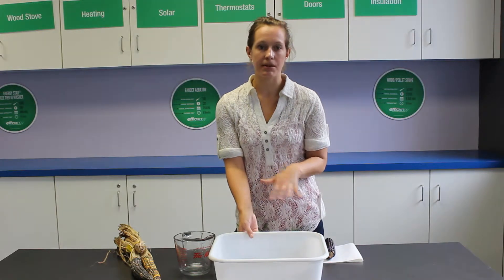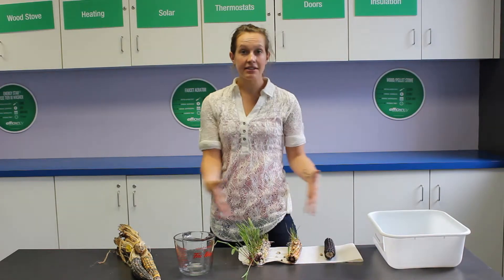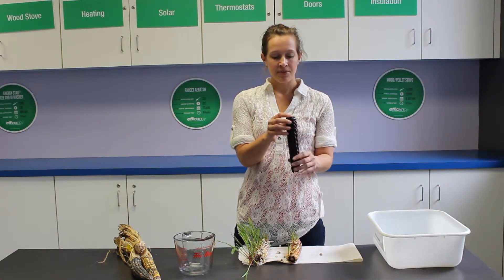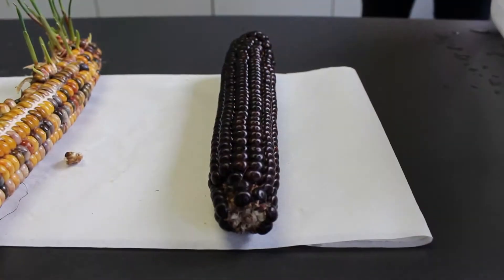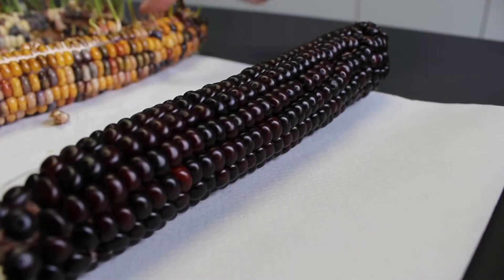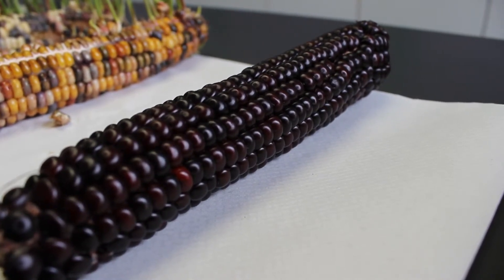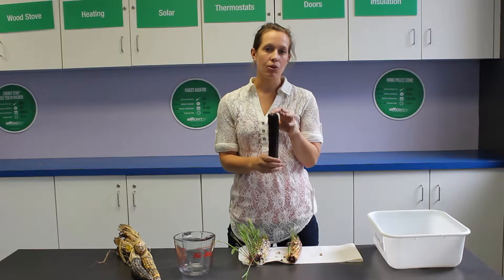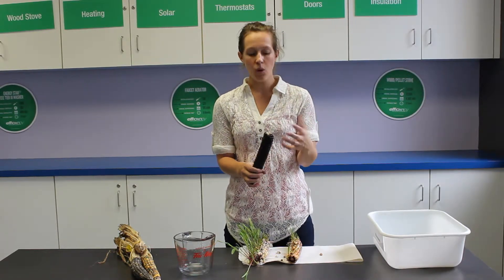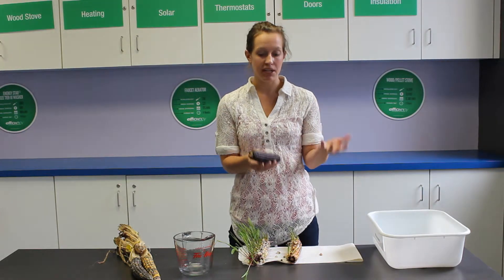After you've got your experiment set up, you're going to put it in that sunny window, and this is what you're going to see happening. We started with our cob like this, and as you know, when you eat corn and look at it, you've got a whole bunch of little tiny kernels on that cob. What some people don't know is that those kernels are actually seeds. So when we put this cob of corn in the appropriate environment — where there's warmth and some water — these kernels are going to start to make baby corn plants.